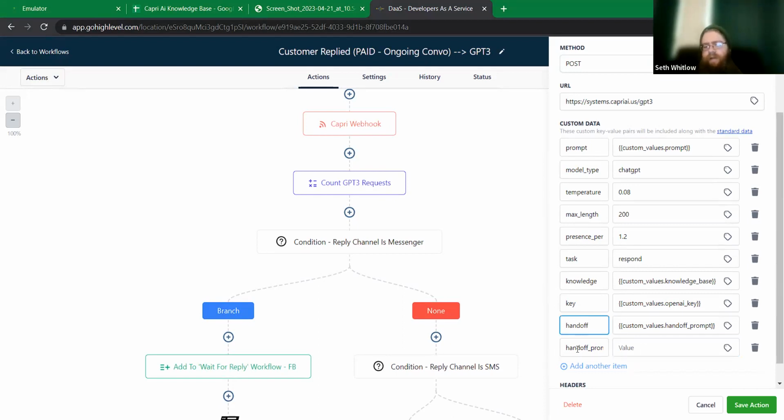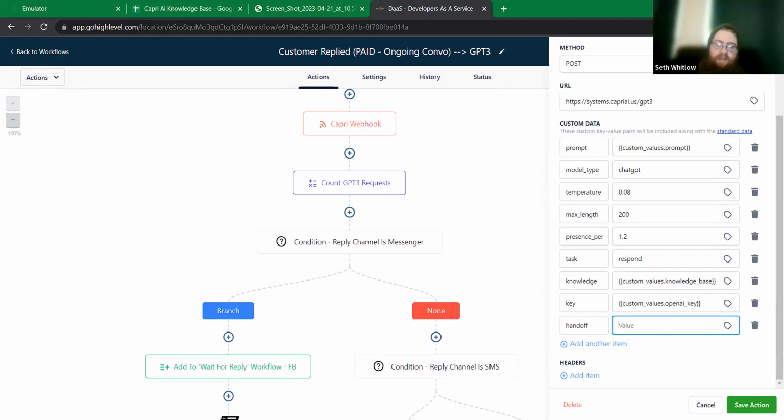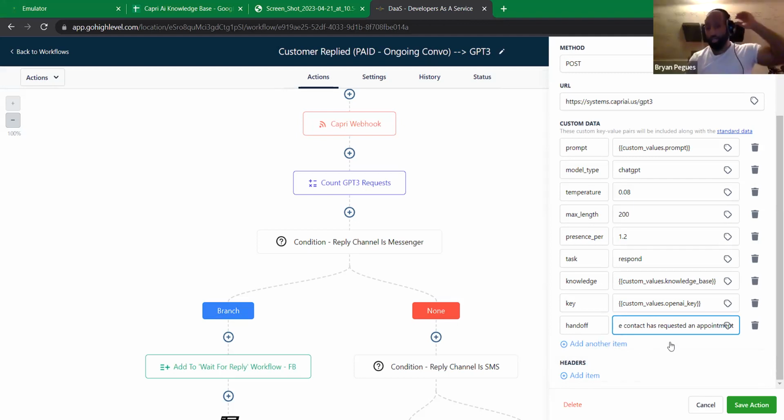Actually, it's handoff. I have been doing that wrong there. This is what the custom data would be, and then the prompt goes here. And whatever conditions you have here, like the contact has requested an appointment, whenever this webhook is sent on our back end, it's able to read this and be like, yep, based on the conversation, the contact has requested an appointment, and then on Go High Level it adds the handoff tag.